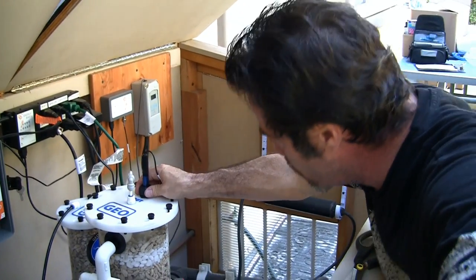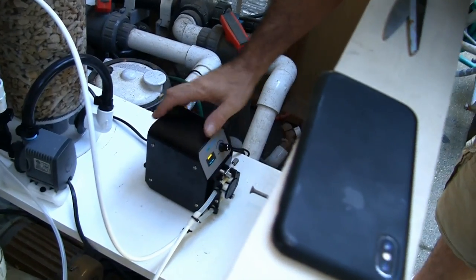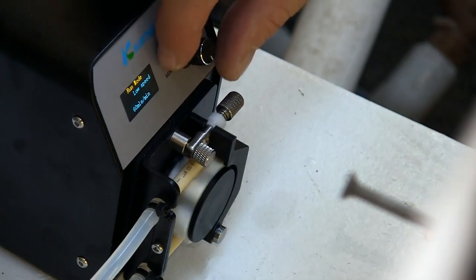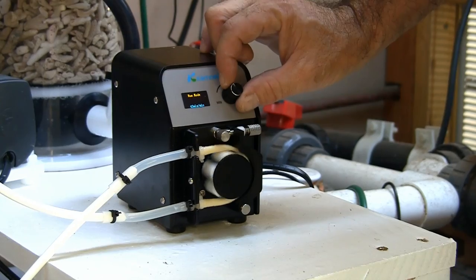All right, so we've got our pH probe in, we've got everything plumbed. At this point, I'm going to start up the motor. And in this case, it's just a matter of pushing that button there. Now it's running. It thinks we're running at 60 milliliters a minute. I'm going to slow this down quite a bit. We don't need to run it that fast. Bring it down to 43.